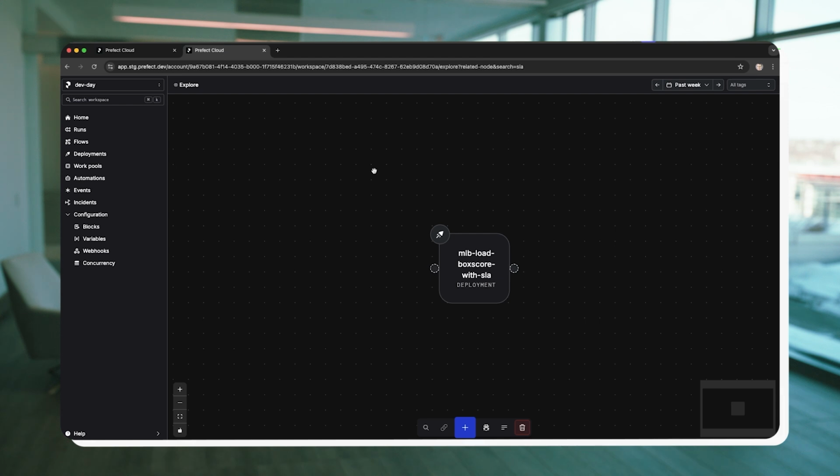Allow me to introduce you to resources. Resources are a new abstraction in Prefect Cloud that redefines how you can visualize and understand the interactions between workflows and the external systems they depend on. To our resources page, I've added a lonely deployment. If there's one thing you take home from this portion of the demo, let it be this: no workflow is an island.